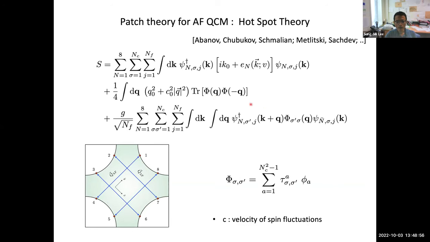And then this phi, the second line, is the kinetic term of the gapless spin fluctuation. So here, the collective spin mode is in the adjoint representation of SU(2), or in general SU(NC) spin. So it can be written as a matrix field where tau A is the SU(NC) generator, and this is the field. In the usual SU(2) case, I have 3 components of the collective mode. And here, q is the momentum measured away from the pi pi vector. So q equals zero, at which the spin fluctuation has zero energy, actually represents the momentum pi pi.